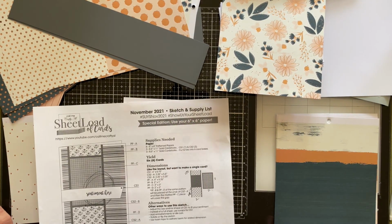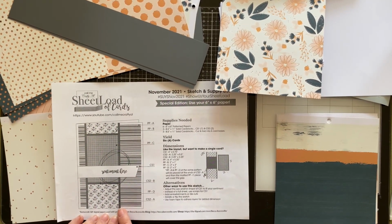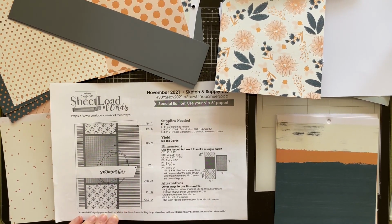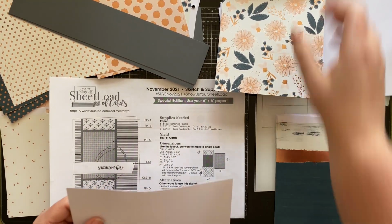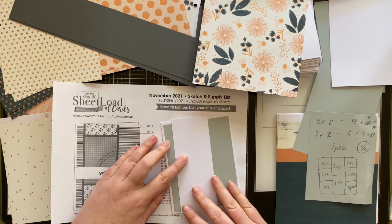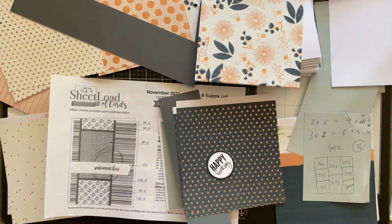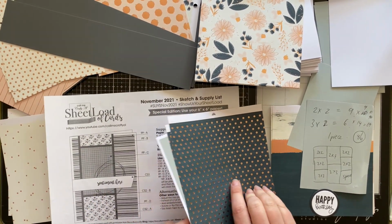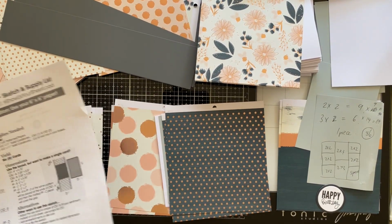If I'm looking at these and I'm thinking, what do I do about the dark colors? Instead of a charcoal or a dark matting layer, which is the charcoal that I was planning on using, if I had white instead, okay, so this is not perfect. I just grabbed this scrap off my desk. But if I had a white card base with a grey panel, white backing, dark coloured paper versus dark with the dark. I'll play it by ear, but I think I should have some white on hand. This has the busier paper at the top and bottom, and then the check in the middle. So in terms of partnering up the designs, maybe I should be looking at that.